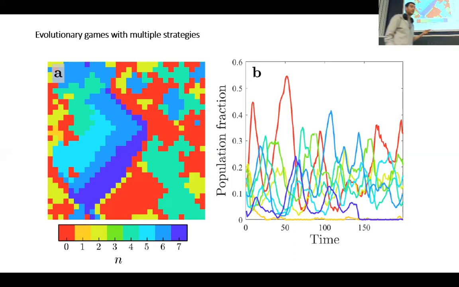But you will always see this kind of, in Game of Life, for example, what do we see? We see these weird structures, right? They're really unique, that propagate along certain directions, or oscillators. Here we see a different kind of behavior, which is the diagonal expansion or diagonal waves we often observe here, okay? So that is the difference. This also can be interpreted as a cellular automata type of simulation, because that's what we are doing at the end. We have a lattice structure, we have an agent at each lattice site, and we update the status of the game at each step. Is this clear? Any questions about this so far? No?